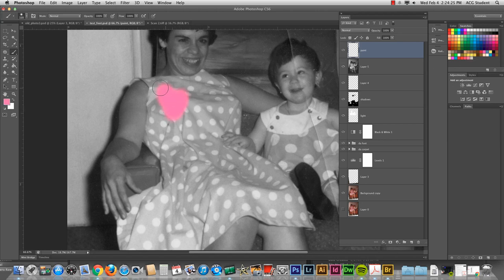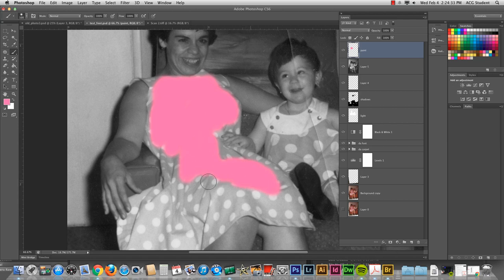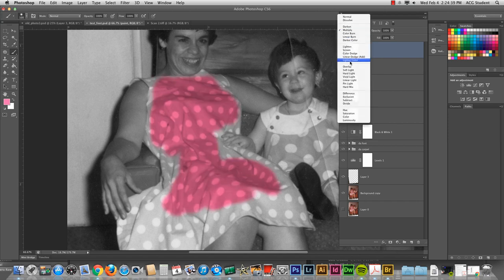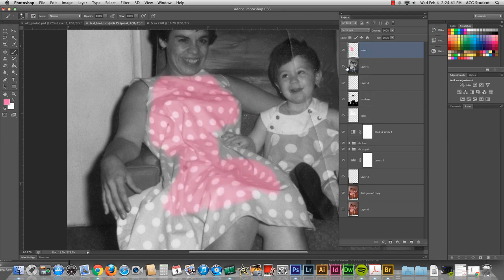start to paint. Now, the paint right now is just sitting on top. It's not actually showing you any of the detail below. But what you'll need to do is change it from normal to, say, multiply or soft light. That looks pretty. Right? And that looks pretty great.